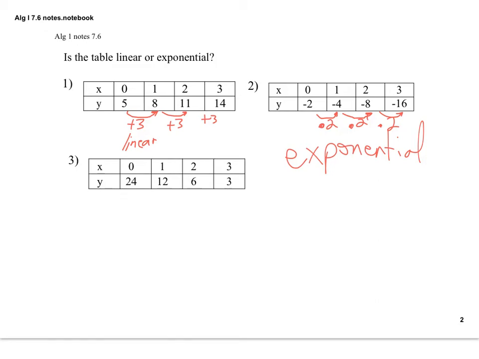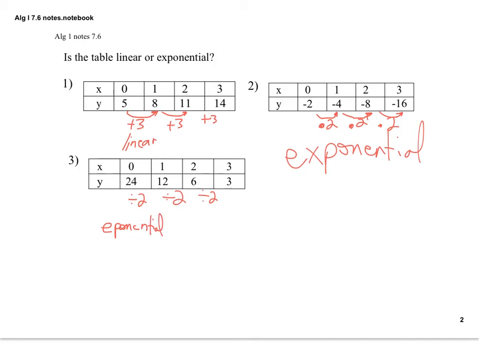All right. Let's take a look at number 3. We've got y decaying here. And how fast is it decaying? Well, we're dividing by 2. And then we're going to divide by 2 again. And again, we're going to divide by 2. And so this is also exponential. It is an exponential decay. And we'll take a look at that a little more in detail in class as well.